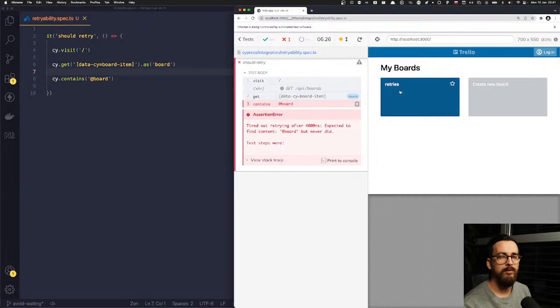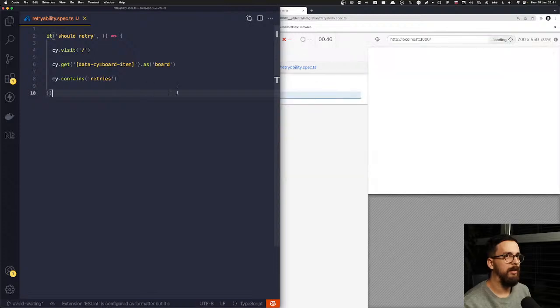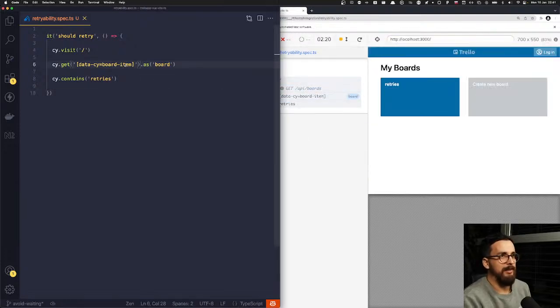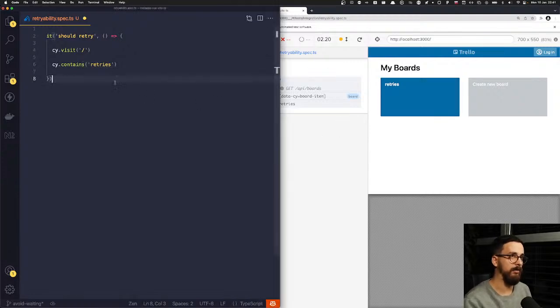So if I want to find something that contains this retries text, I'm not going to do it like this. Which, in essence, does what I want it to do, right? It finds an element that has retries, or if I should probably put this back.